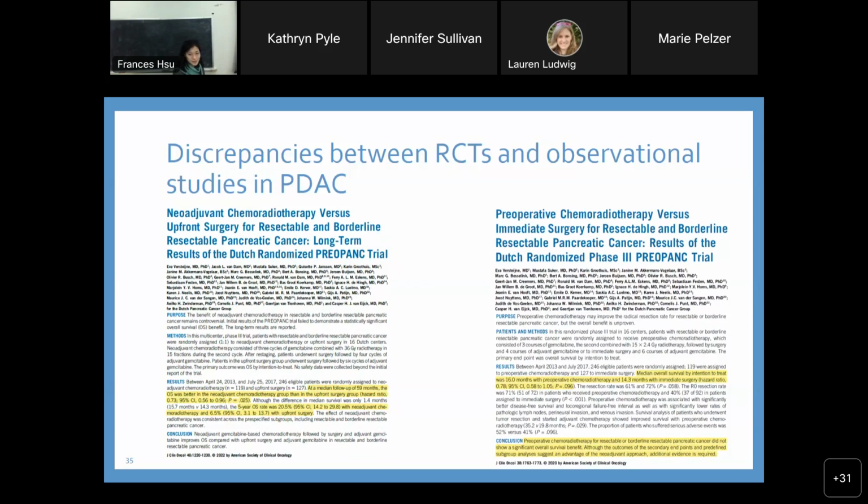So if you're like me, I'm still a little not sure which side is better. If I have the disease today, I don't know whether I want to go with the more aggressive neoadjuvant up front, have the surgery and adjuvant therapy after, or just have the surgery first.